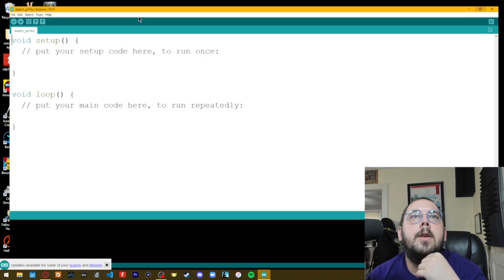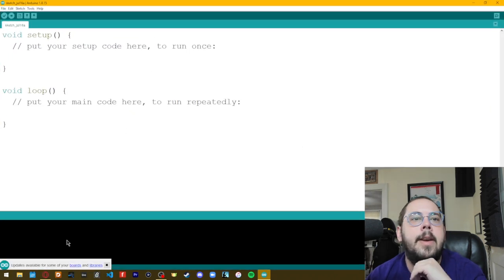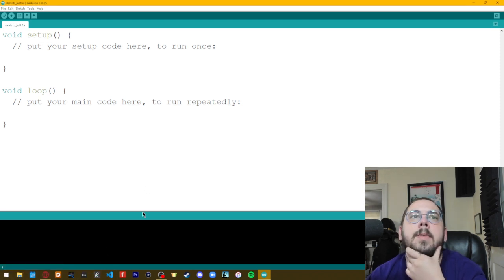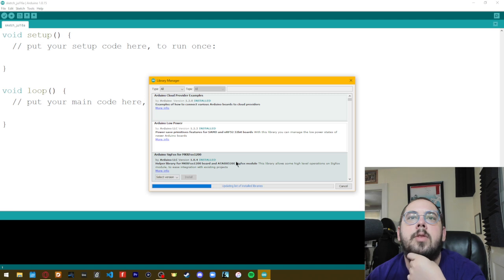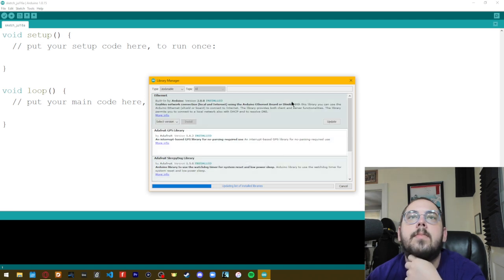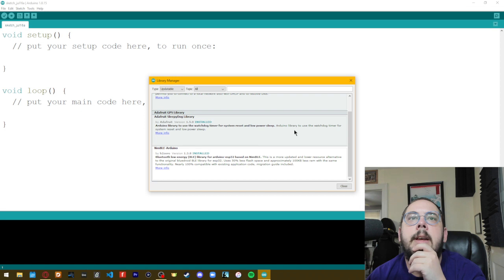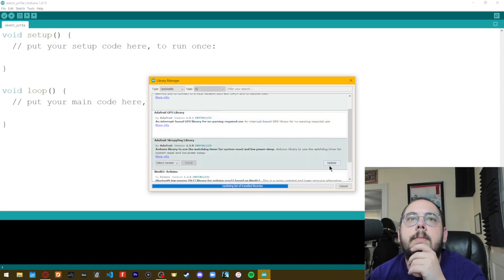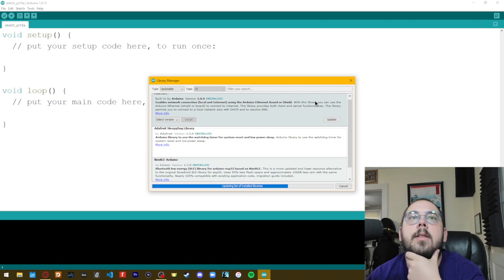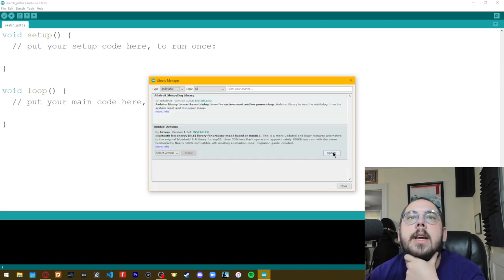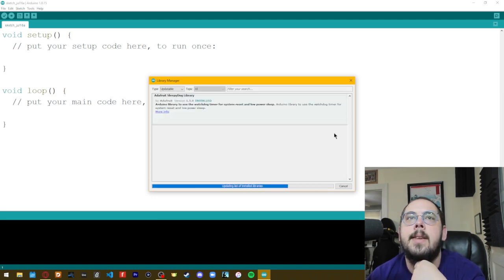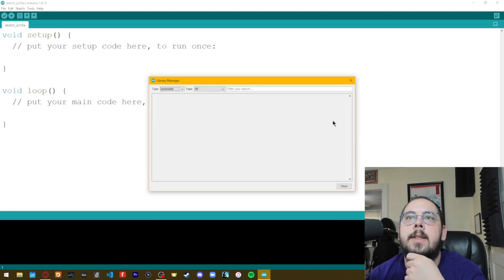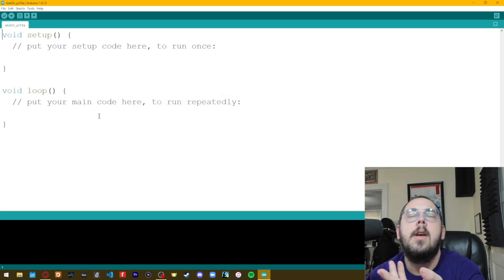So real quick, I'm going to pull up the Arduino code editor here. I have some stuff to update. If that message pops up, you can click on it, and it'll show you stuff to update. I've got a handful here. You can just click update all of these, but you don't necessarily have to. It depends on what you have installed. I have a fair bit of these libraries installed, so I'm almost always getting some kind of something needs to be updated message. But anyway, here is the web editor.